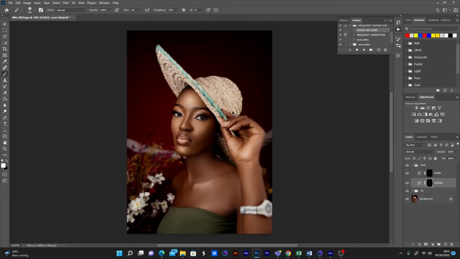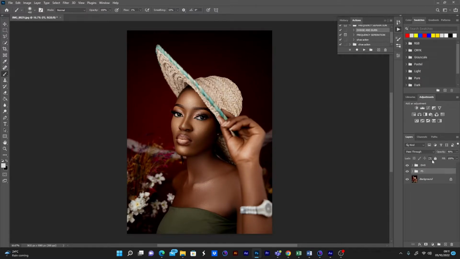Alright, so let's say these are before and these are after, these are before and these are after. And if you think we've done so much with this process, we can just come here and reduce the opacity here. Can reduce the opacity to what we want if we think that we've done too much. But I'm trying to leave it like this, so at least it's easier for you to see the difference and the level at which we've gone, right?